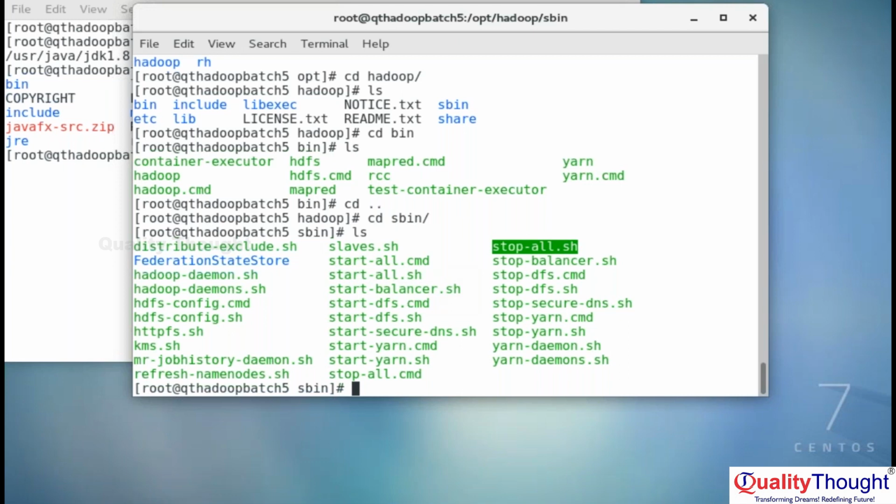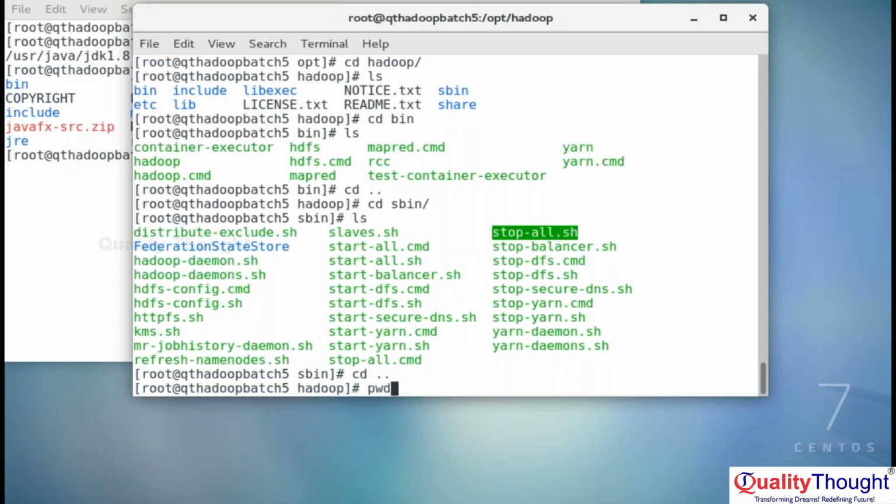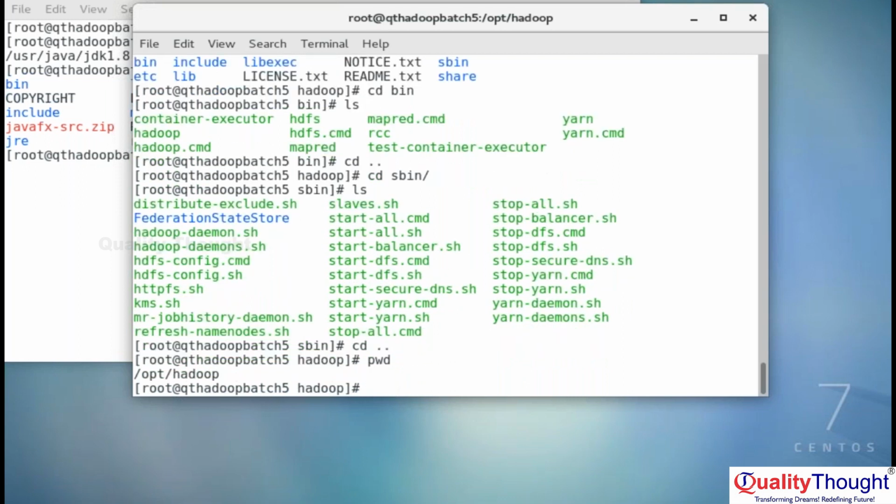So to make all these commands available anywhere, we set the path. So cd dot dot, pwd. So this is the path, right? /opt/hadoop. Copy this path and nano tilde slash dot bashrc.